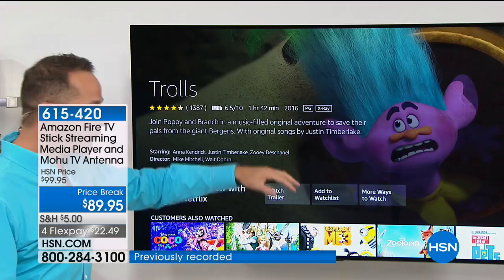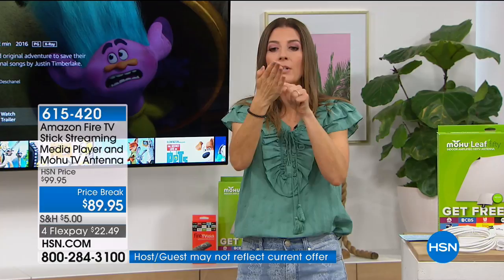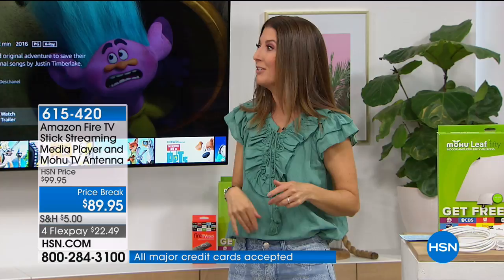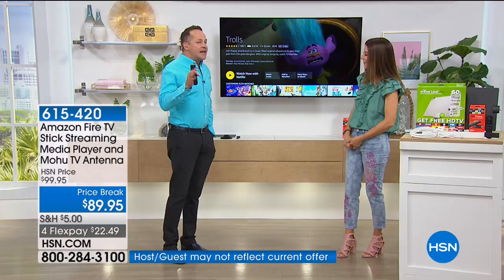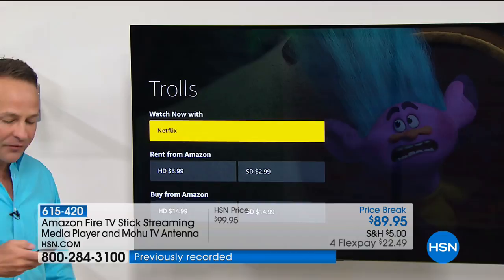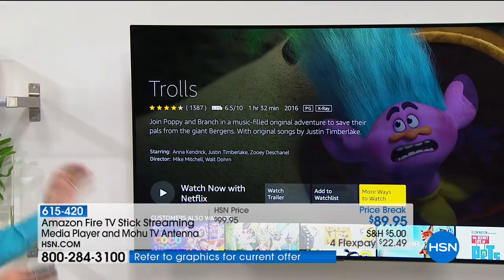It's not a free movie with Amazon Prime. However, we have Netflix and it knows we have Netflix — so the very first thing it says is 'Watch it now with Netflix.' In other words, with this user interface, it always gives you the least expensive or free way available to you. That is worth its weight in gold. If we didn't have Netflix, I could go to 'more ways to watch' and just rent it for $2.99. But I love that it knows what subscriptions you have to the apps and if it's available for free on any of them, it will tell you.